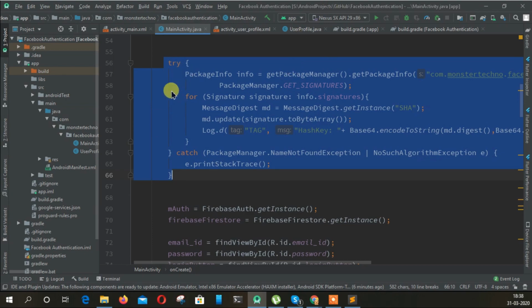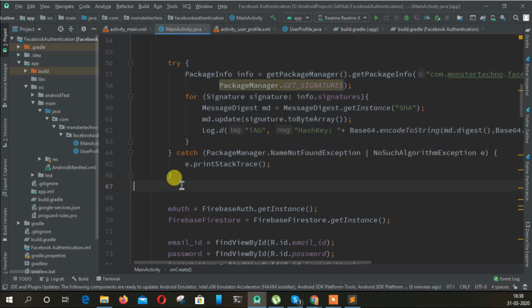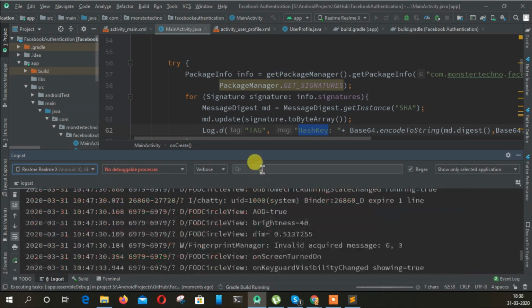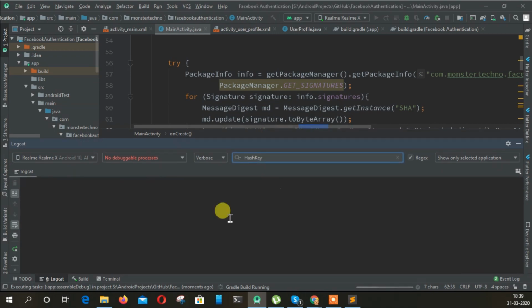You don't need to add this code when you are publishing your application to the Play Store. You just need it for development purposes. Let's go to the logcat, and in the logcat we will find the hash key.